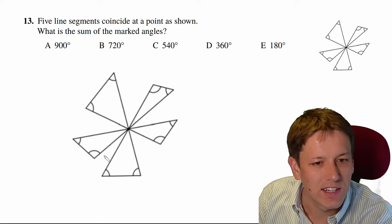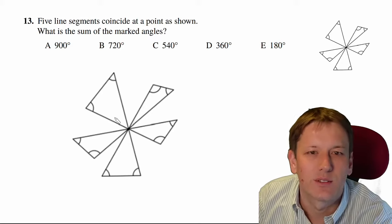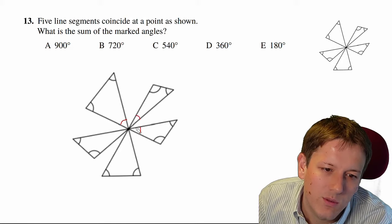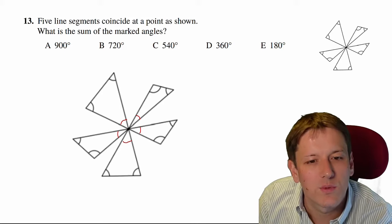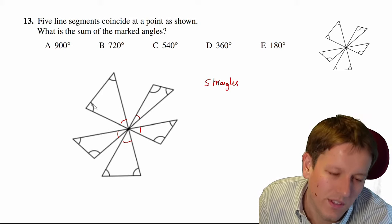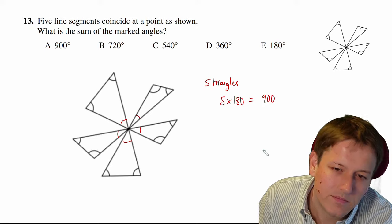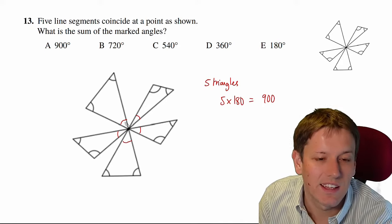We've got 5 line segments coinciding at this point as shown, and I want to know what the sum of the angles is. Now, as I mentioned in the hint, if we included all of these angles as well, these red ones, then together with the red ones, we would just have 5 triangles. We'd have all the interior angles of the triangle. So it would be 5 times 180 is 900. So to start with, we know that 900 is not the answer, it's less than that.